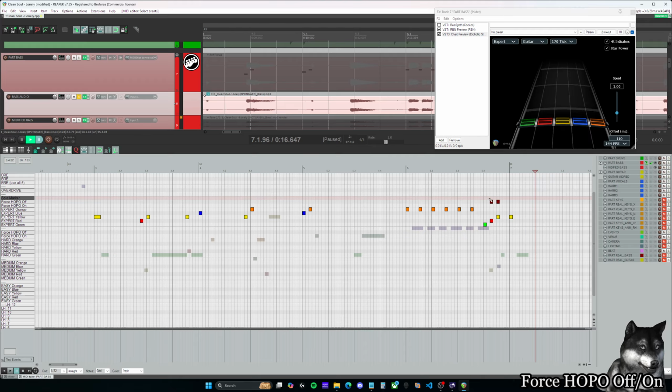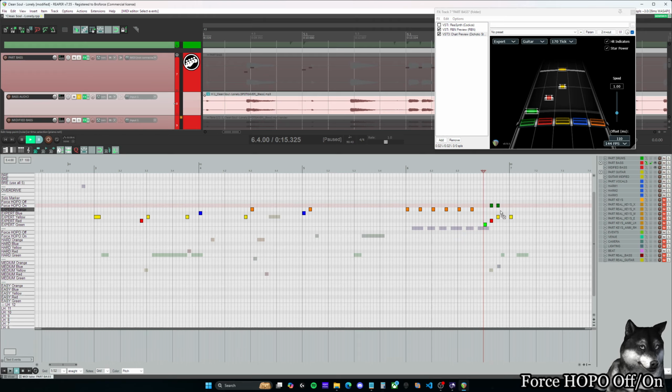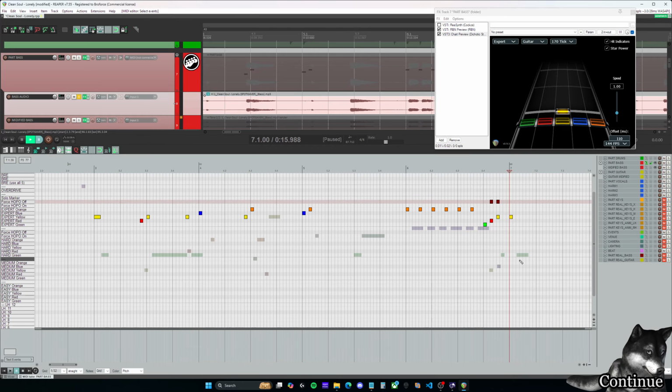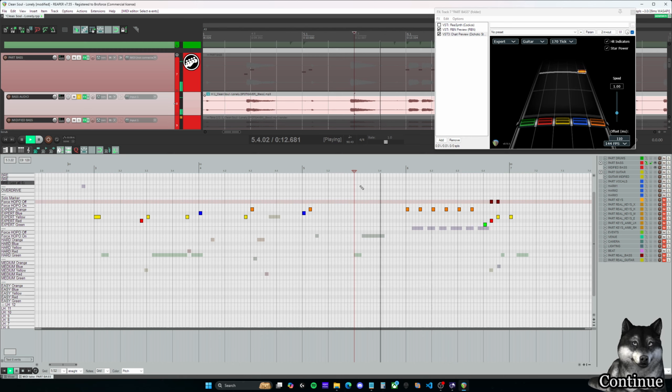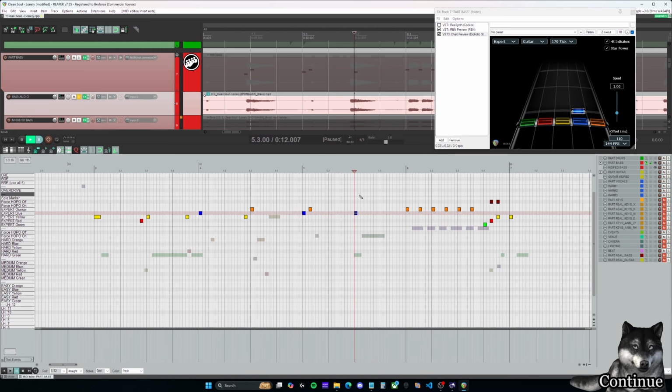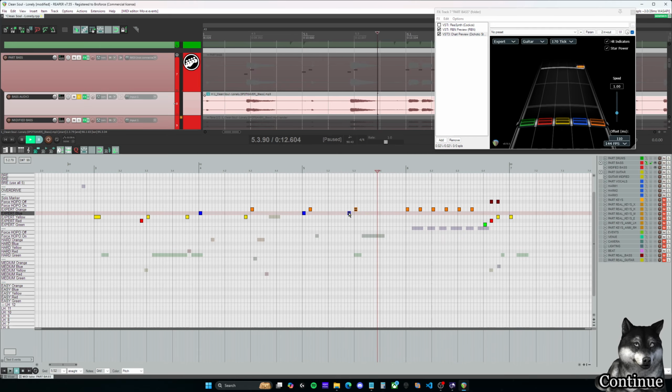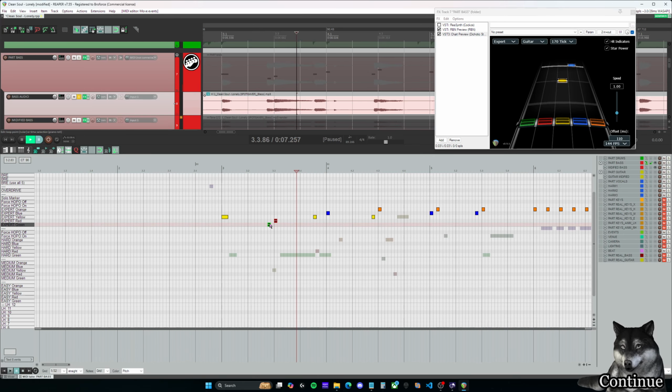So it forces them to play it. Likewise, you can do the same thing by putting in force hammer-on, and that will turn it on, right? But in this case, I'm going to do that off. I can see the note is the same, these two green ones, so I'll leave that. This one's going to be a little tougher. This one should be much longer here.